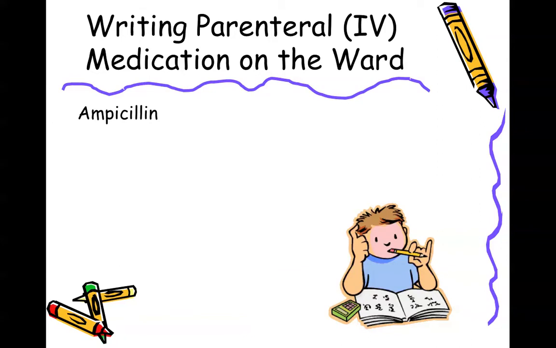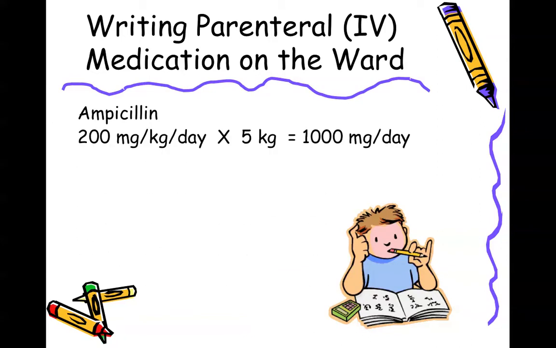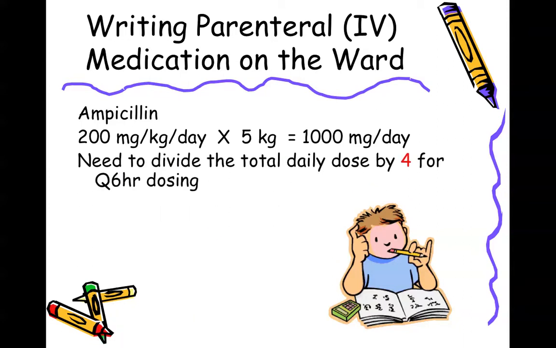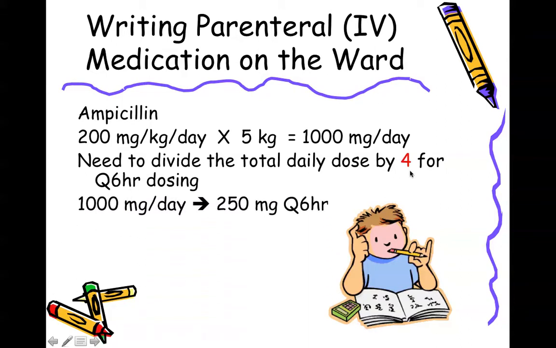Okay, so ampicillin, I'll start with that. So we said that it's dosed 200 milligrams per kilogram per day, and you have a 5-kilogram baby, so that is equal to 1,000 milligrams per day, and that's the total daily dose. And we said that it was divided into Q6-hour dosing, which means that you divide the daily dose by 4. And this is one of the areas that leads to math errors a lot. If people see Q6 hours, they sometimes divide the daily dose by 6, and get confused. So remember, Q6 hours in a 24-hour day, you need to divide it by 4. So you take 1,000 milligrams per day and divide by 4, and you get 250 milligrams every 6 hours.